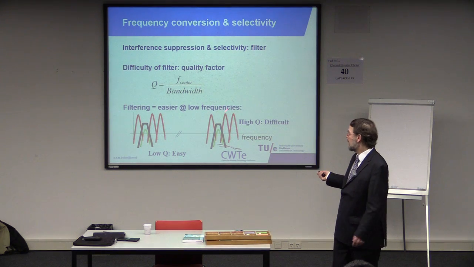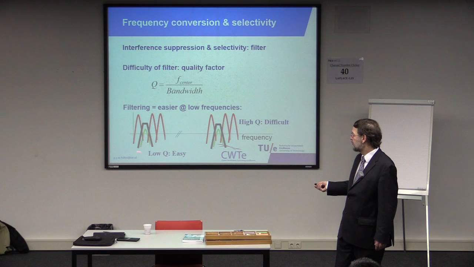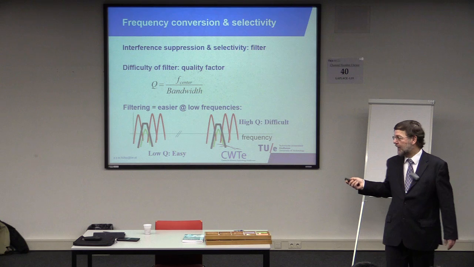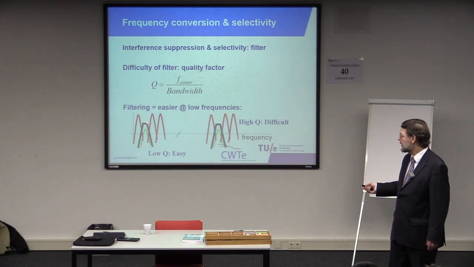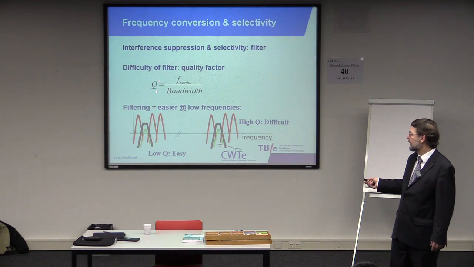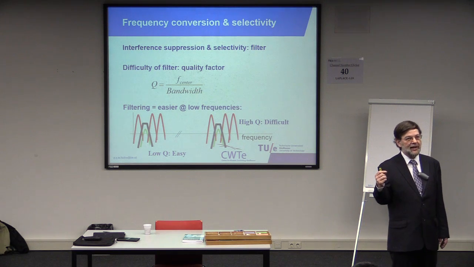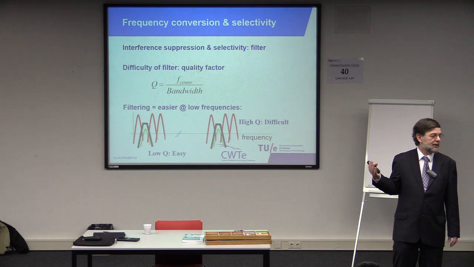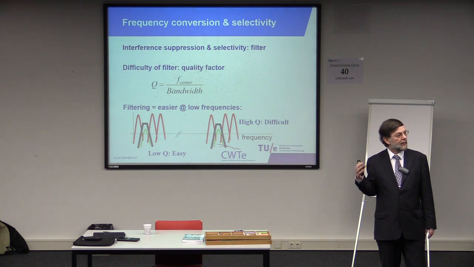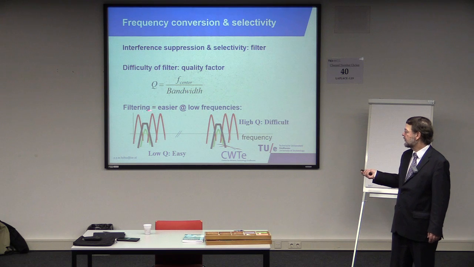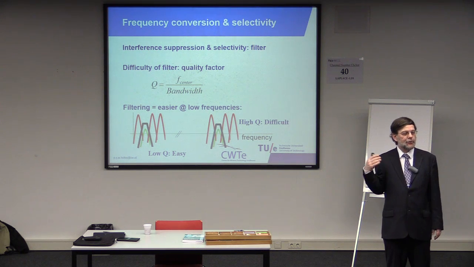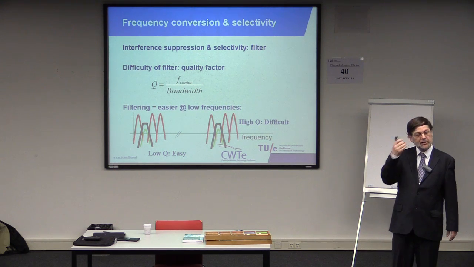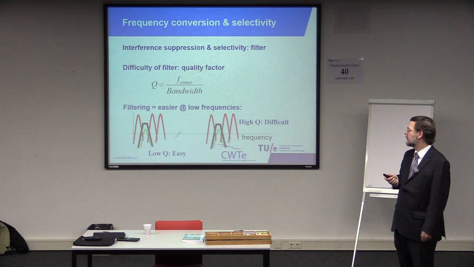If, however, I shift all these signals to a low frequency, let's say around 5 megahertz, and I want to select only 1 megahertz wide, so the bandwidth is still the same, but the center frequency is now very much lower, so my quality factor is much lower, it's now only 5. That filter I can build using quality factor of 10 components. And so that's the whole point of moving to a lower frequency. It allows you to implement filters here that you could never realize with the same quality of components at a higher frequency.